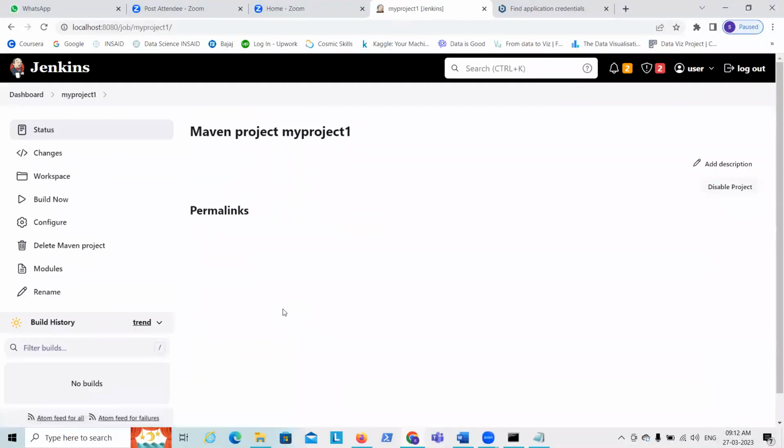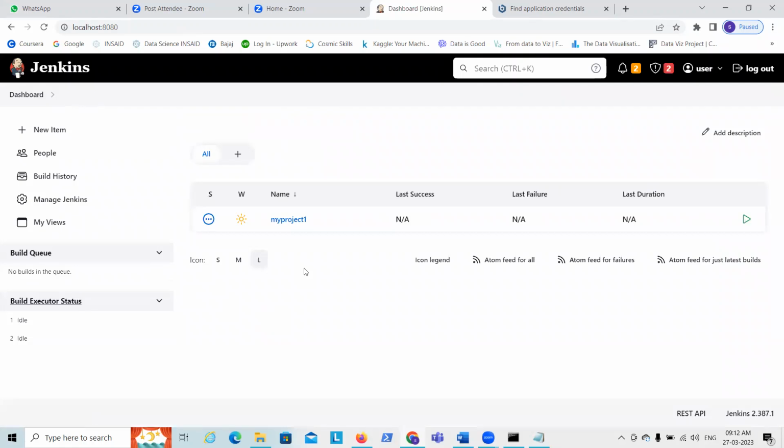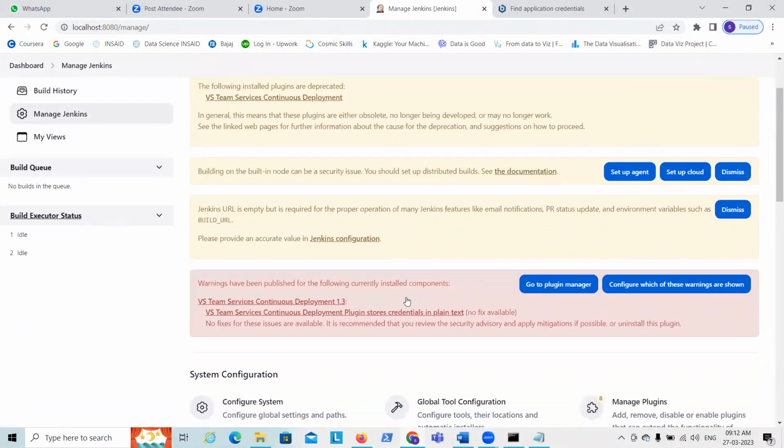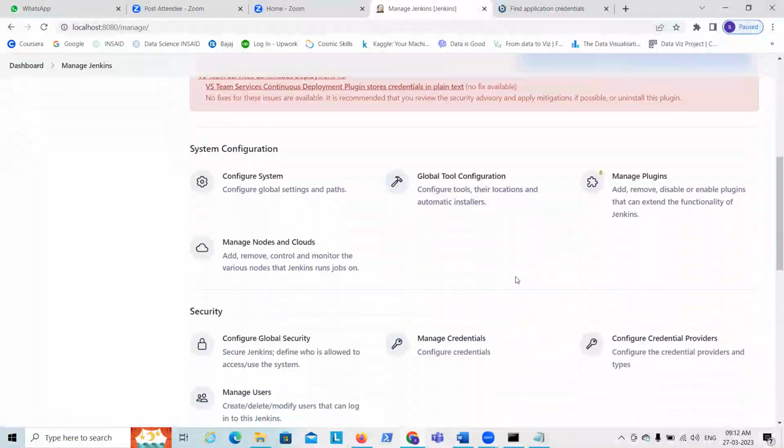Now, what we have done is just created a project, which is my project one. Again, go to the dashboard, manage Jenkins. What we are trying to do now is set the global level configurations. Click on global tool configuration.